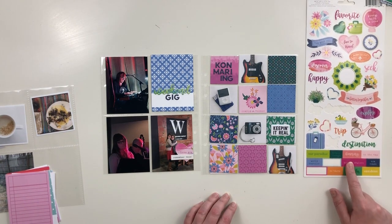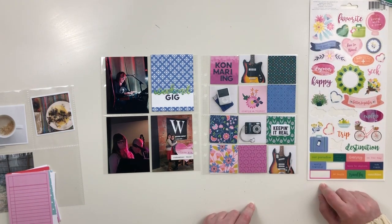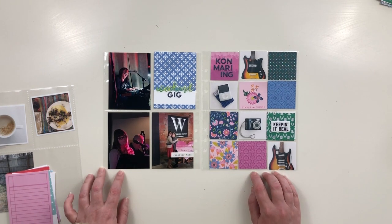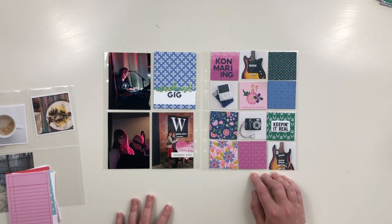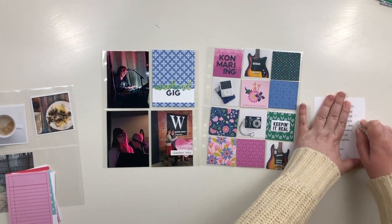So I'm going to go away here in a second and type up my journaling just on some scrap cardstock. And I have a We Are Memory Keepers typecast typewriter that I use to type my journaling, and then I'm just going to cut it into strips and adhere it to all of those colorful squares on the right hand side of the page.